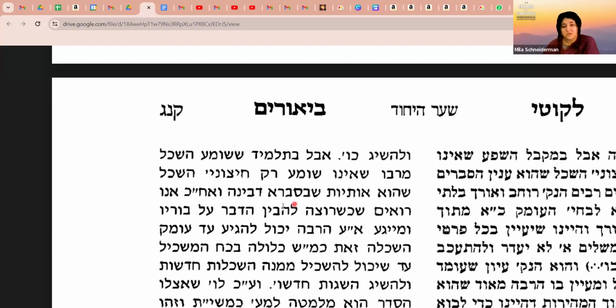Shehu oisius shebazvara, that these are the letters that are in the explanation of the bina, right? So like all of us, right? We open a mimer, and what do we see there inside? We see letters. Letters of what? Letters of explanation. The Rebbe is explaining. That's exactly what we're doing right now. We see letters. Okay, what happens?